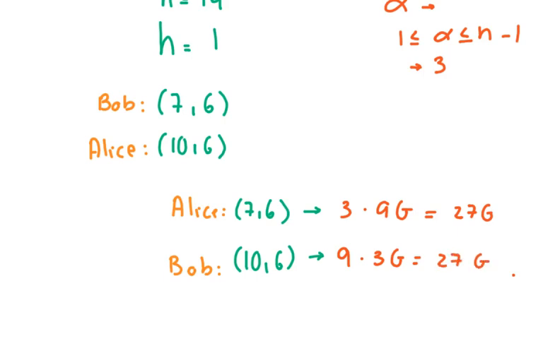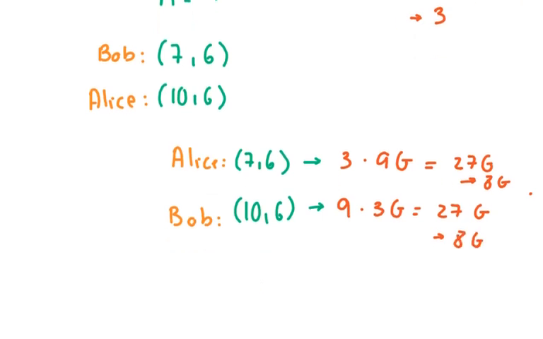Now, since this isn't a point that we computed on the cyclic group, Bob and Alice both have to take the modulus of 27, or 27 modulo 19, the order of g, to get 8g. And 8g, they both find, is equal to 13, 7. So now they have this shared information that they can use how they like.